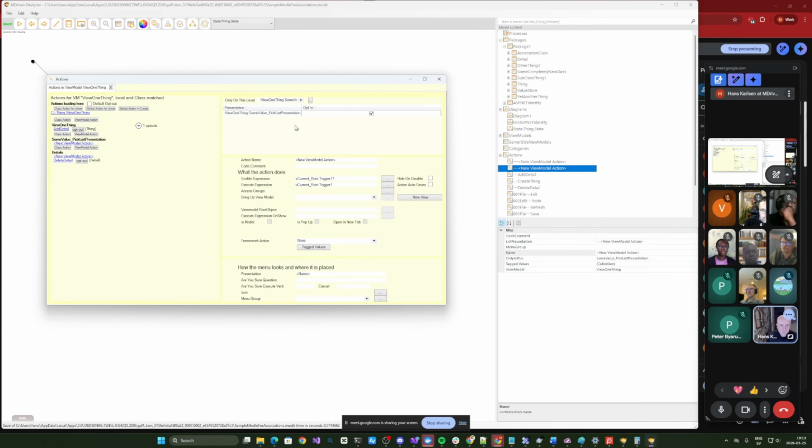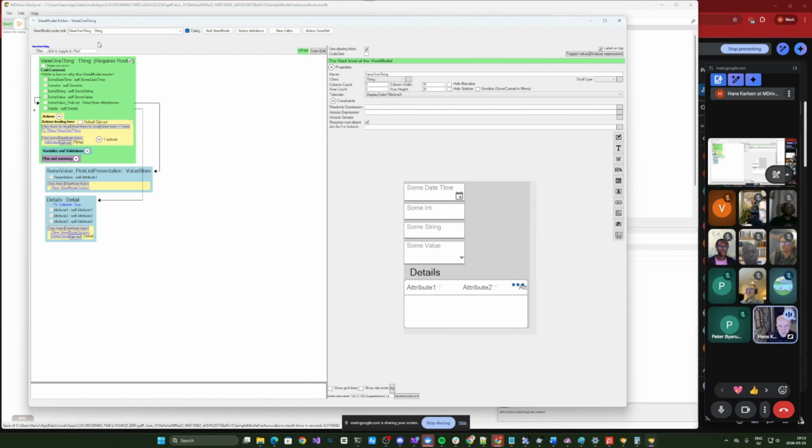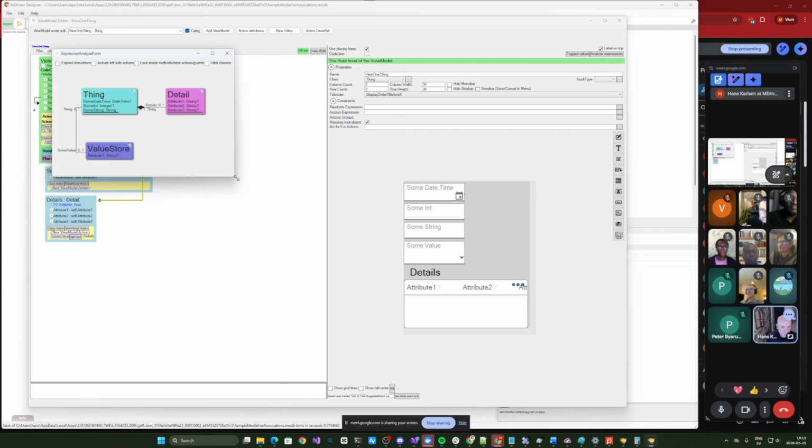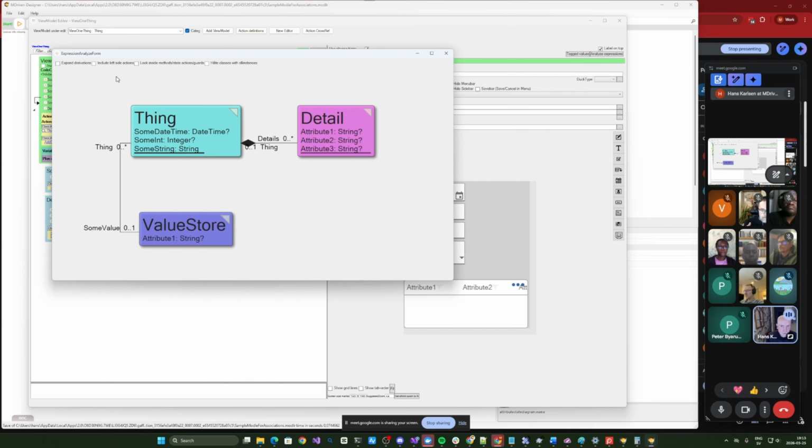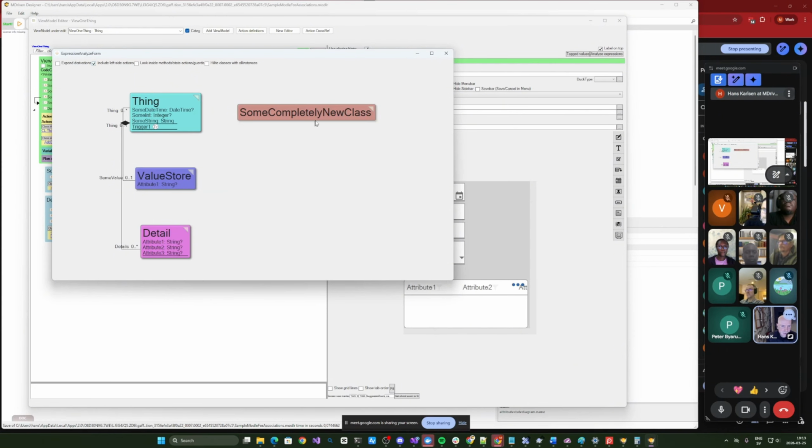And this is all good, but when analyzing expressions, I can bring in the left side actions. That's good. I see the first new class that I added, and I also see that the trigger is added.